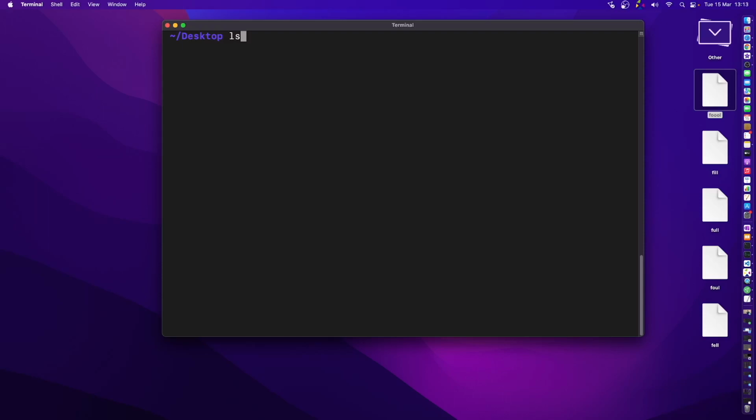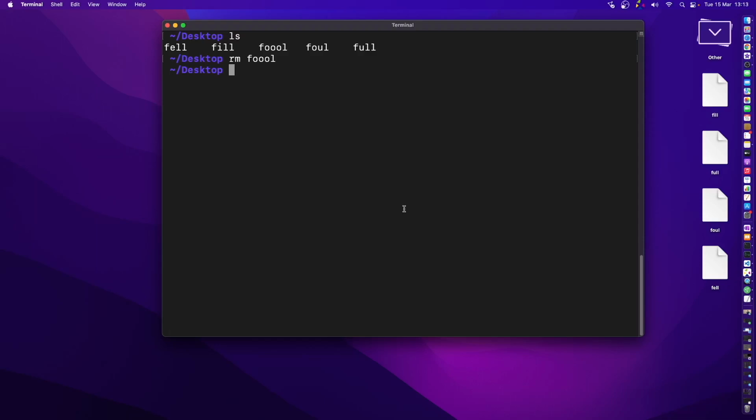Okay, so I'm inside my desktop. I've got a few files here. Let's try to delete one of them. The command for deleting the file is rm, which stands for remove. Let me delete this foo. I write the rm command and then the name of the file that I want to delete and then press enter. And the foo is gone. Well, it's not just gone, it's gone forever, it's gone permanently. It won't exist in our trash folder. This is how we delete the file.